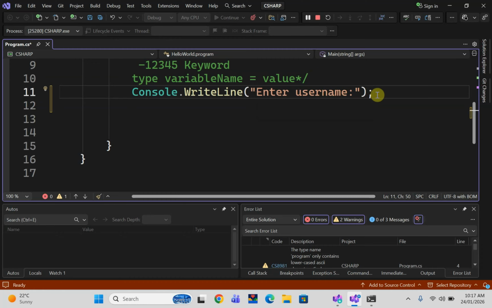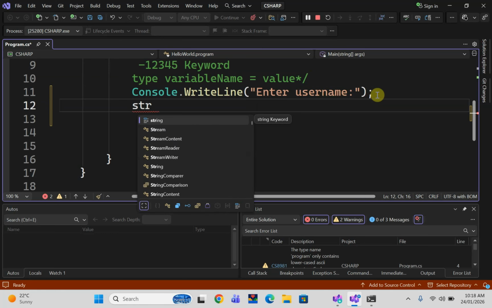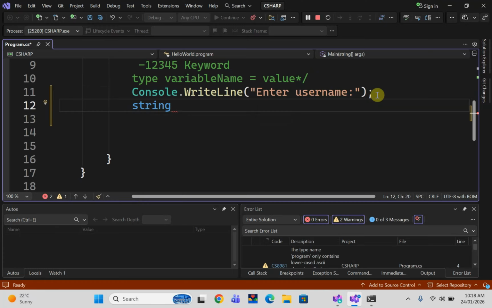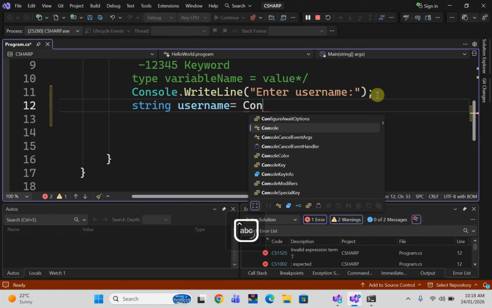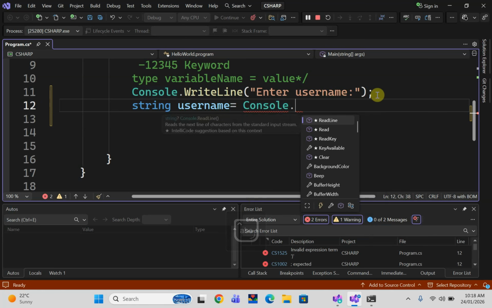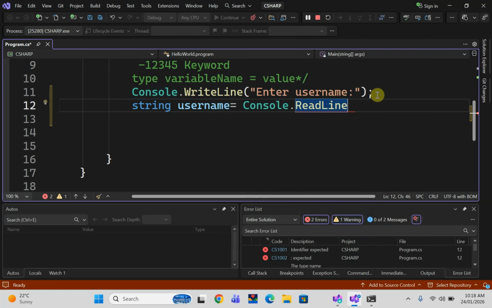Then we are going to create a string variable and get user input from the keyboard and store it in the variable. So let's use a string username equal to Console.ReadLine.